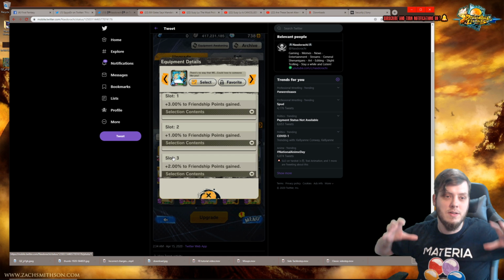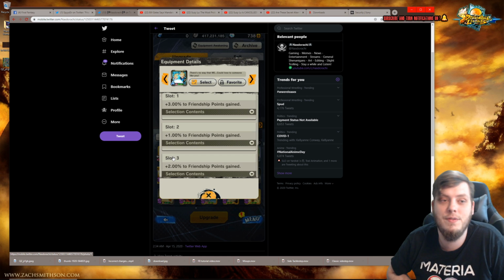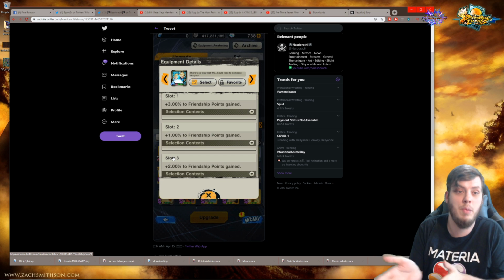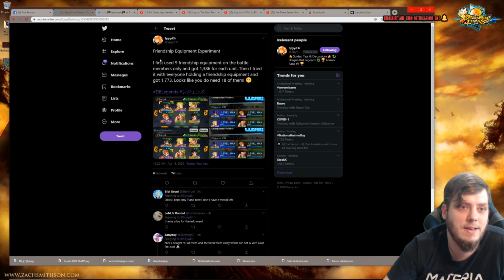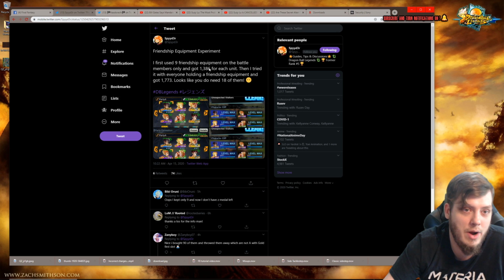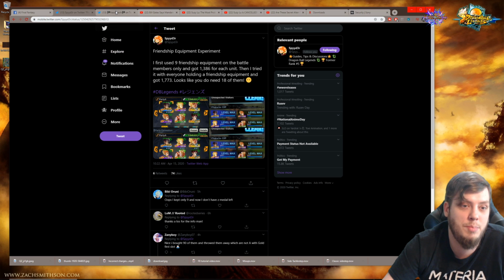Again, I haven't done specific testing, and it is hard to find someone that's got 9 of these with red dashes that's already part of the community and done these tests publicly. So we've gone off of Spider's tweet here. Spider has gotten whatever available, some A's and 1 B, and he is using them and has done some basic testing where, when everyone was wearing them, including the bench members, it seems like he got a higher amount of experience.